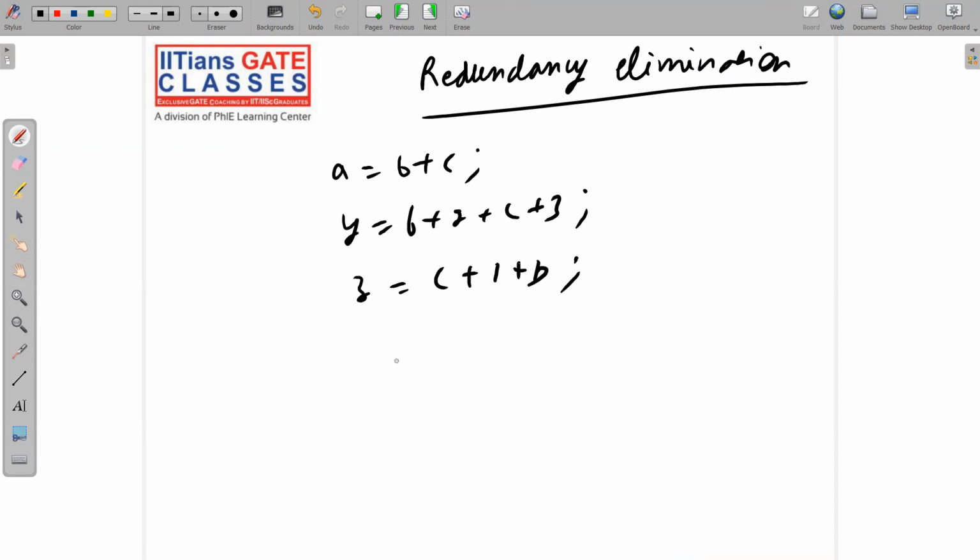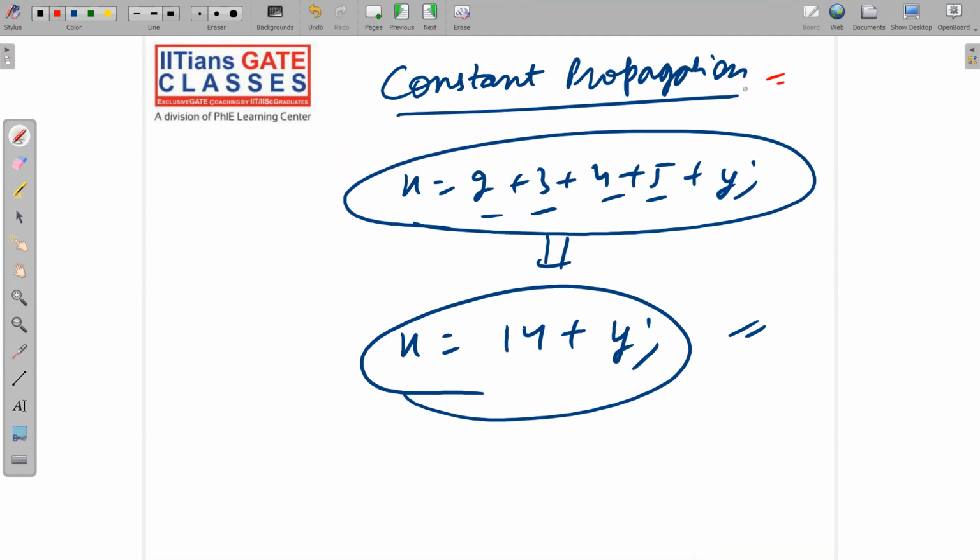So here we are doing redundant things again and again. Can you tell me what the redundant things are? See here, we have already calculated A is equal to B plus C. Here we are adding B plus C again. So we can replace it by A, because A already has the result of B plus C. Similarly, here also B plus C is done. So why are you adding them again and again when you have already calculated and stored the result in A? In place of this, the better code will be, we'll write A is equal to B plus C, Y is equal to 5 plus A, Z is equal to 1 plus A. I have done constant folding also, 2 plus 3. Constant propagation or constant folding, one and the same thing.